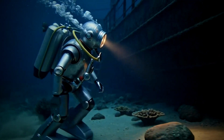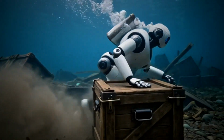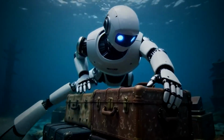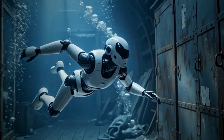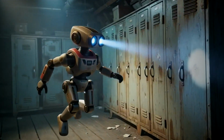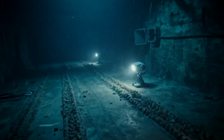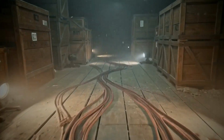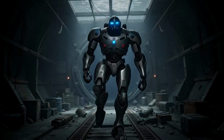It glides through spaces that were never meant to be seen this way. Through hallways that once bustled with crew members checking manifests and moving cargo. Through storage bays that once smelled of fresh wood and machine oil and possibility. Now they smell of nothing. Sound travels differently down there. Light behaves strangely. Everything exists in this weird state between past and present. The robot's footage shows more details as it explores. There are leather bags with brass buckles that have turned green from the ocean. There are wooden boxes with rope handles that have frayed into nothing.